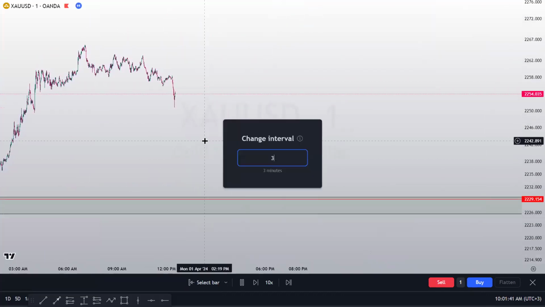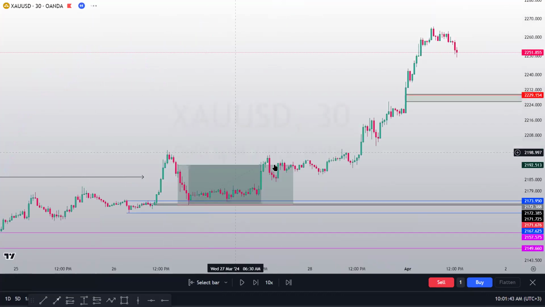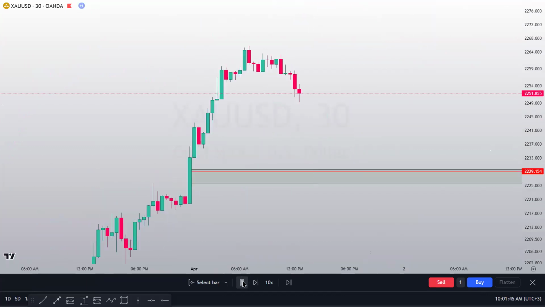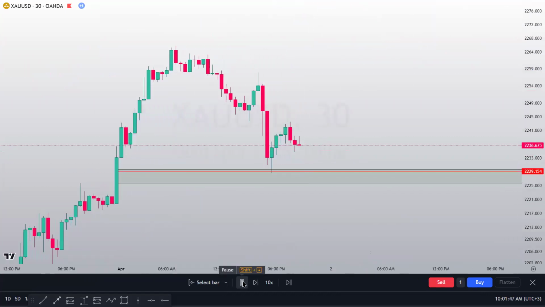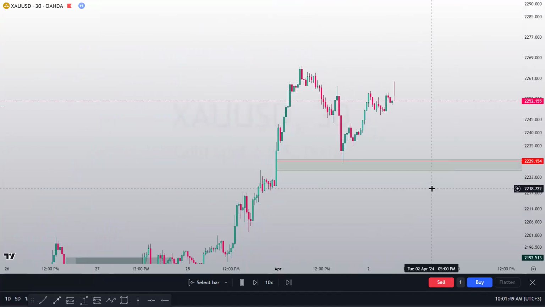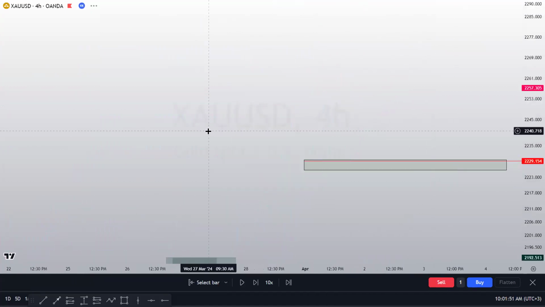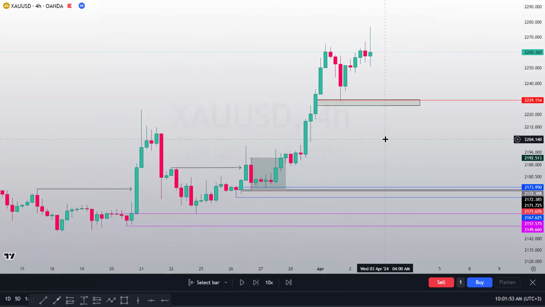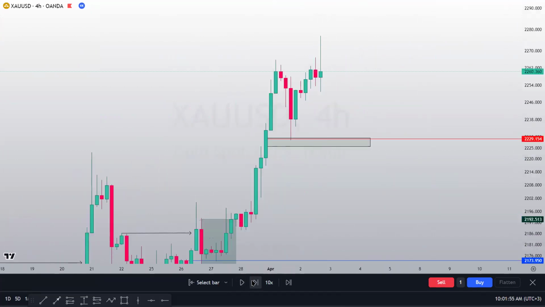Later on, the market came. Let me try to speed up this information so we can save more time for more examples. So the market came and activated the entry, as you can see, and the market now started to go up in that particular area. So that was the imbalance entry that was actually taken.